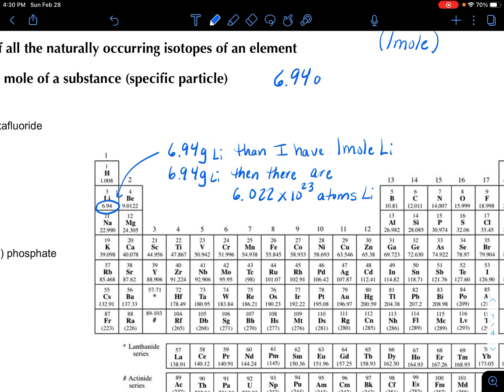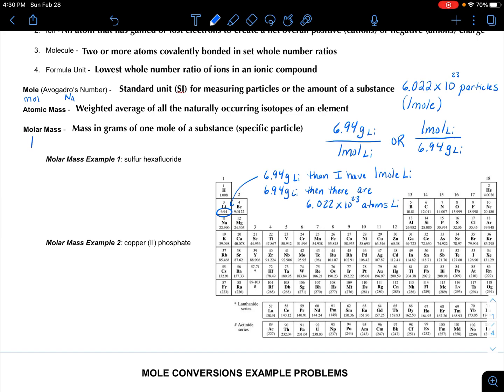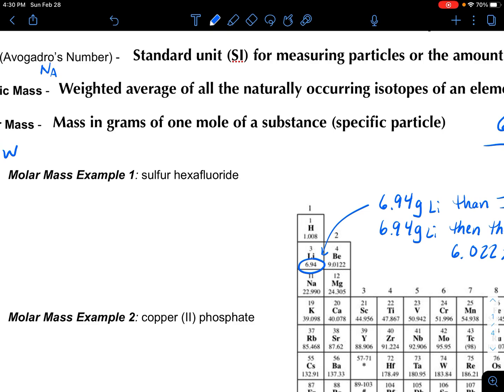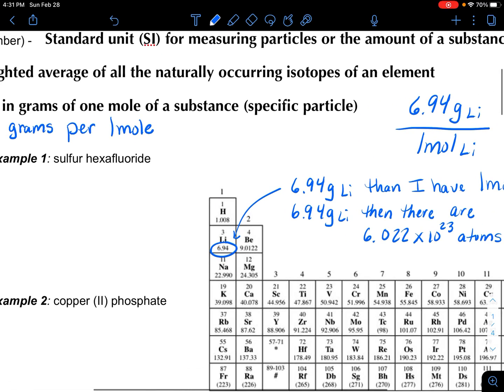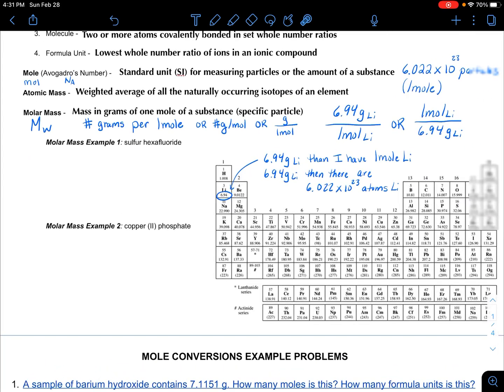So for example, you'll go 6.94 grams of lithium for every one mole of lithium. This is a conversion. So if you have to use it, you could always have the one mole on the top, and you'll see this in my conversion videos, and then the mass on the bottom. Both of those are fair to use if you were working with lithium. So that's what's called the molar mass, and a lot of times it's capital M lowercase w, but the key here is that it's the mass in grams, and sometimes people say it's the number of grams per one mole. So if you ever hear that, that is the definition of molar mass. And again, the units are grams per mole. So you also could see somebody say grams per mole, or you might see somebody say grams over one mole. The key here is that you do know that the number of grams is what's on the periodic table. Okay, so like 9.01122 for beryllium, and then it's per one mole. So it's always one in the denominator for at least off the periodic table when you use it.